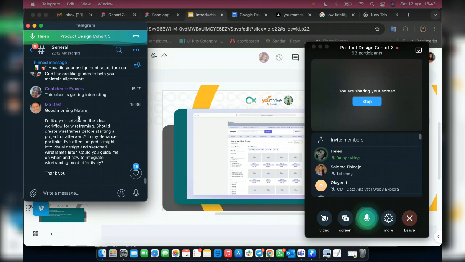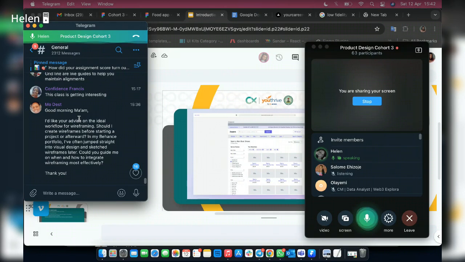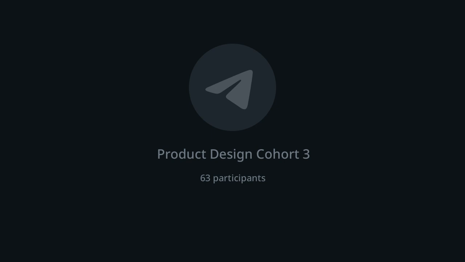So from what I've explained here, you need to get the starting point of your design first before doing the final stage. So you don't do the final stage and then you come back and do your wireframe. Wireframe is like, you want to lay a foundation, you just map it out on the floor. If you've gone to a site where they are trying to build a house, I've been there twice. They normally put their rods on the floor, on the ground. They will now use their tiny rope and put it straight, and then the room is going to be as wide as this, stuff like that. So that is what wireframe is. So your wireframe comes before you start building the project.